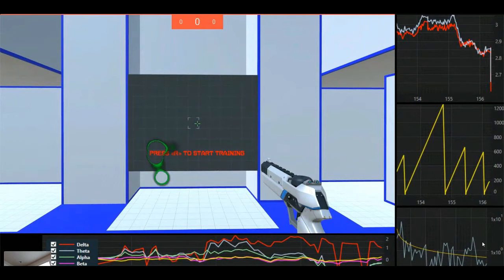So basically, you get a little bit of EEG and a little bit of pupillometry, but really, we're just going to be focusing on pupil size in the top right and fixation in the middle right. So the pupil size is in millimeters. This is a raw metric. People's eyes will range from 2 millimeters to 7 millimeters, typically, in pupil size. So you're going to see that they are pretty responsive.